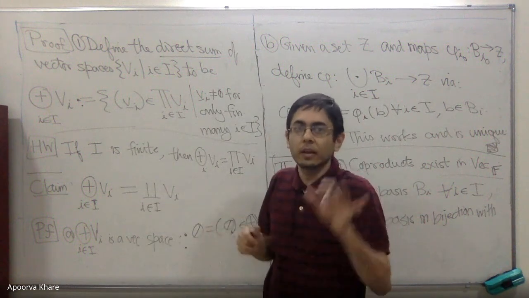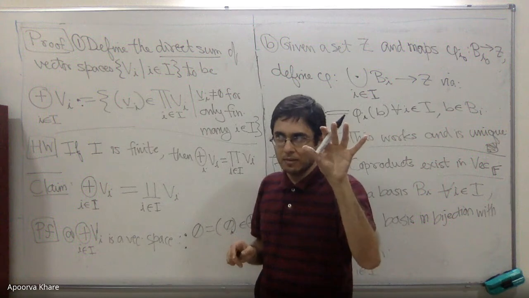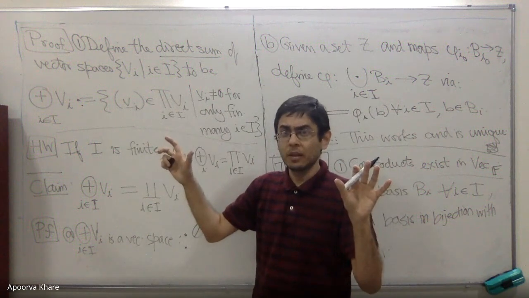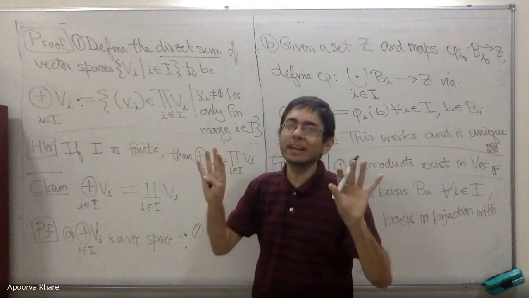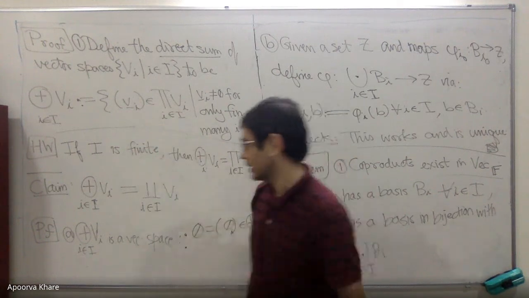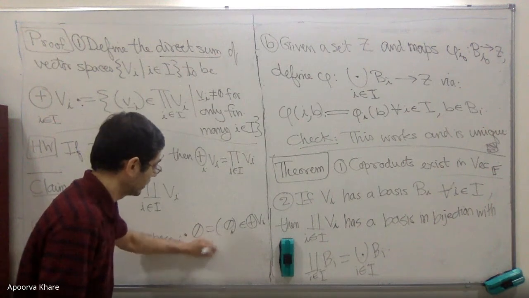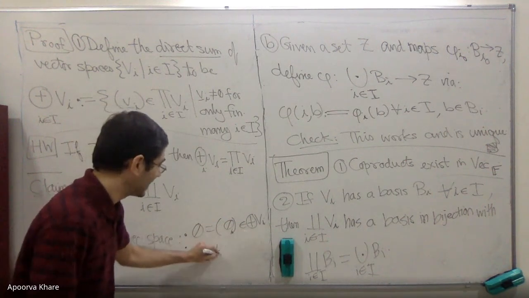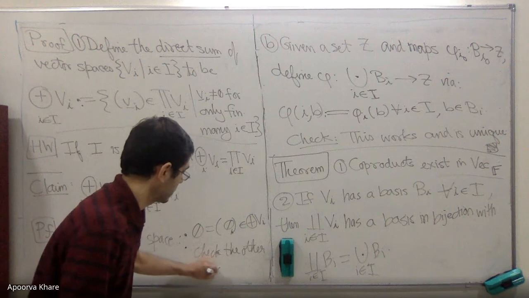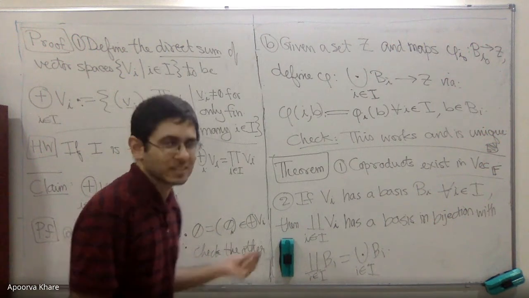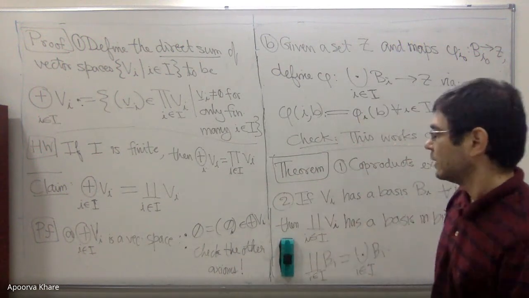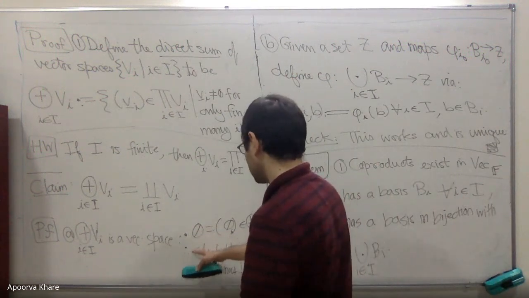Is it closed under addition? If you have finitely many coordinates non-zero in some tuple, and finitely many other coordinates in some other tuple v_i prime, overlapping or not, I don't care, then when you add them up, at most the finite union of coordinates remain non-zero. Then you can check that the axioms of a vector space are satisfied. I told you the easiest one, that 0 is in this space, and I'll tell you to check the rest. It is basically completely bookkeeping, like a week 1 kind of question, so I'm not even asking it as homework. So 0 equals all zeros, and bullet point number 2: check the other axioms.